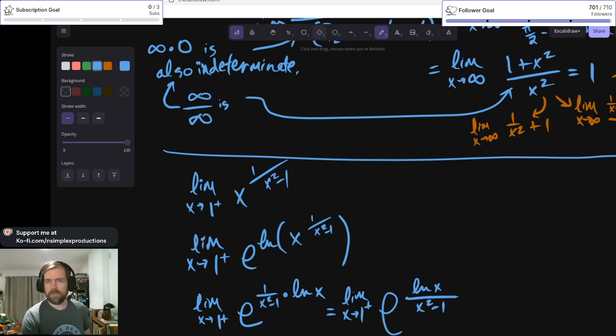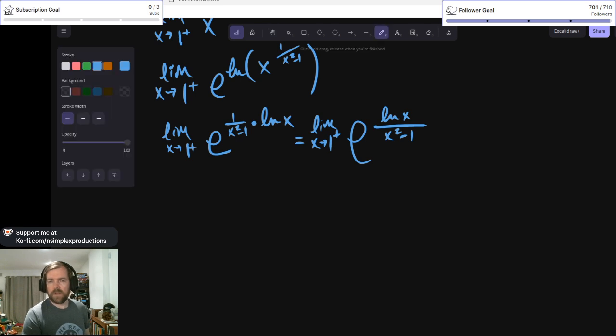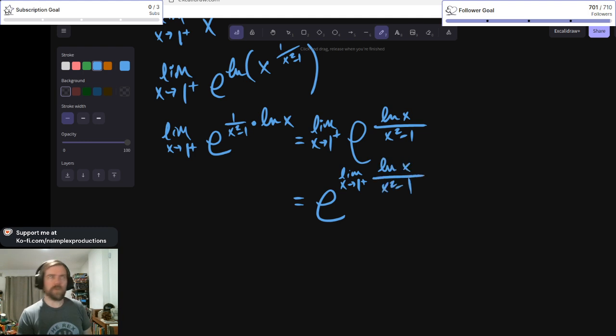Okay, so there's a number of different ways to do this. Again, this is just one of them. Using the GRE book's method of finding limits for tower functions like this, we're going to take this as e to the natural log of that same thing. Makes it break up rather nicely. And then here, again, we could just say, well, this limit doesn't affect e at all. So now this is the limit as x goes to 1 from the positive direction of natural log x over x squared minus 1. Oh, look at that, it's a fraction.